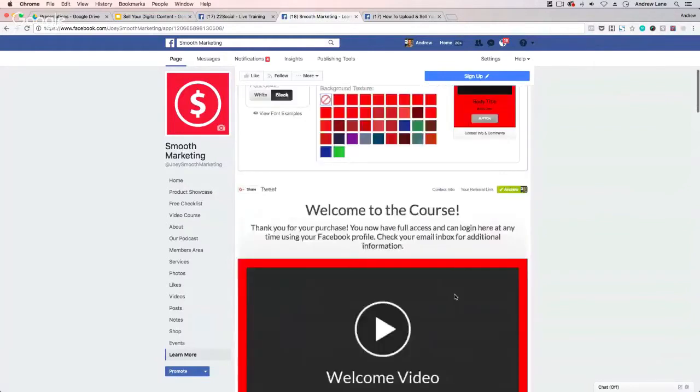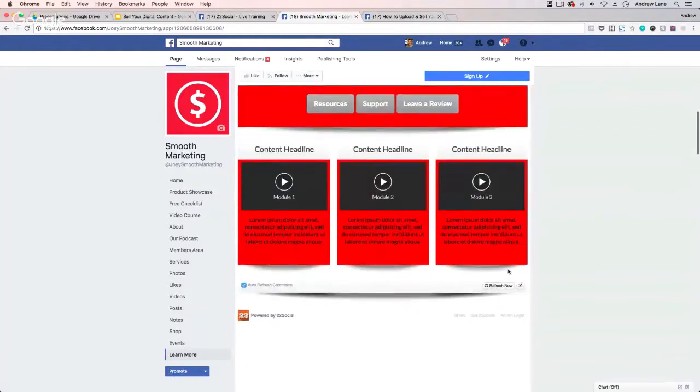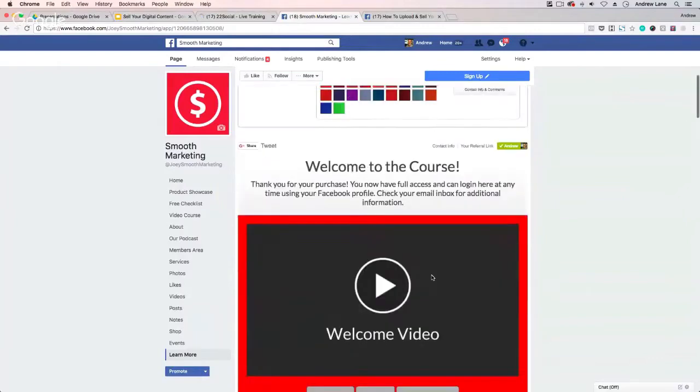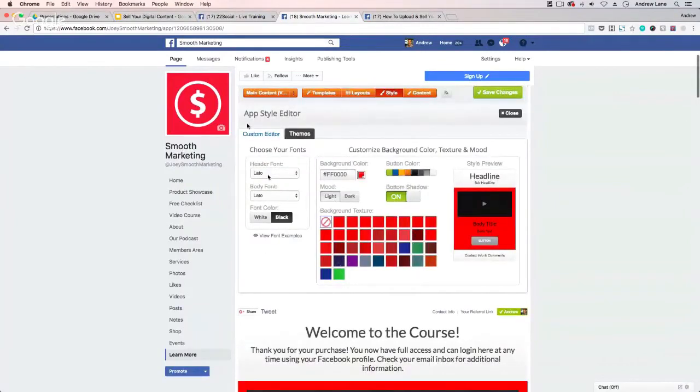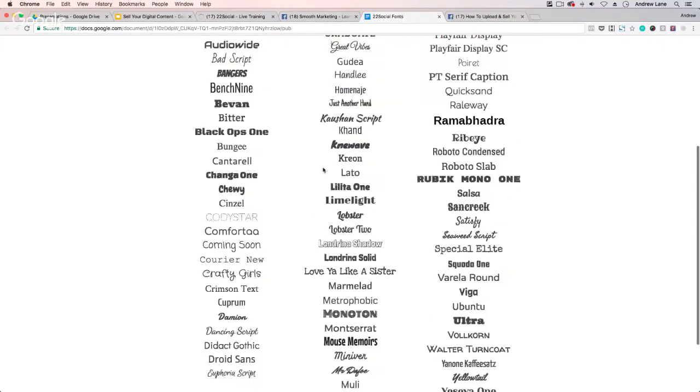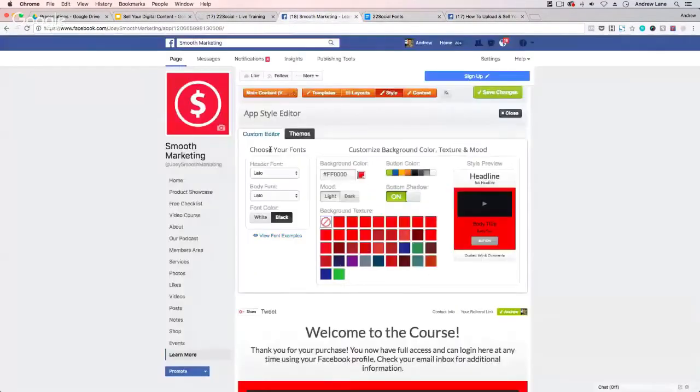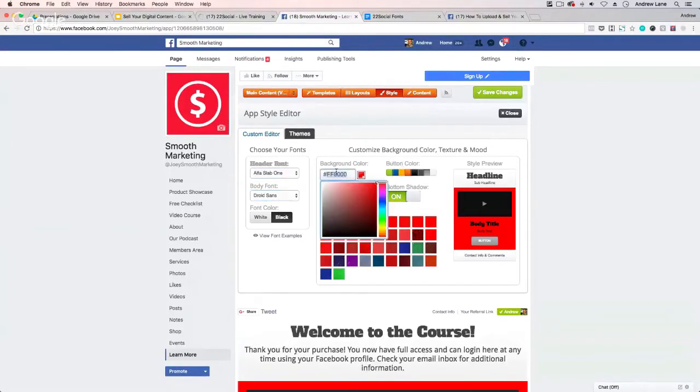Bottom shadow adds a cool shadow effect below each content area. The fonts: I could add my own fonts. We have a lot of options. If you want to see a visual diagram of this, right below here, just click on font examples and you can see all the visual fonts right there. So I'll just do that real fast. I think it was Droid Sans. I'm going to put in that blue color again.